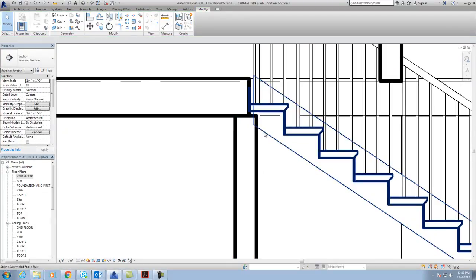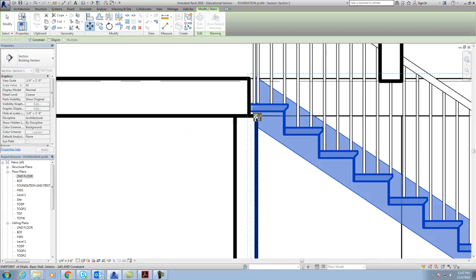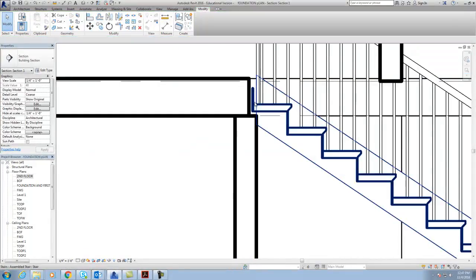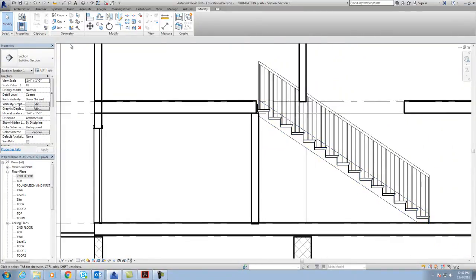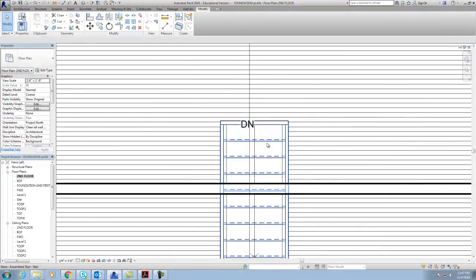So I need to do a few little odds and ends to it. Click on that. I want to move and see if I can get a hold of that. I can actually get a hold of that and pull that right there. Lines that dead up. And I need to get my opening pulled over to right here. To do that, you just have to go back to your second floor.